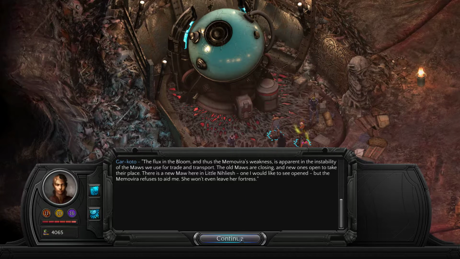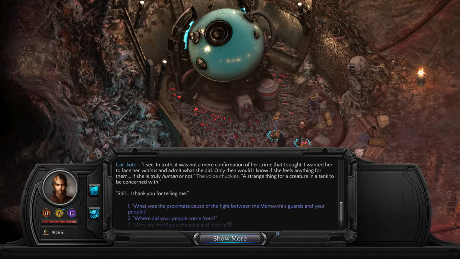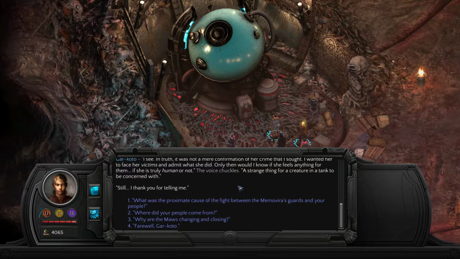She won't even leave her fortress. But I have said enough. What would you have from me? Herja admitted her crime to me. I see. In truth, it was not mere confirmation of her crime that I sought. I wanted her to face her victims and admit what she did. Only then would I know she feels anything for them, if she is truly human or not.